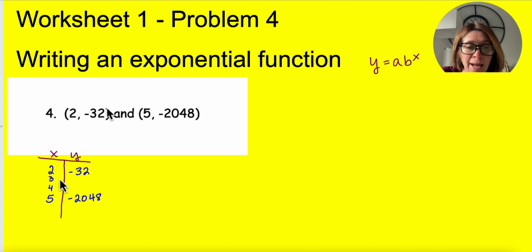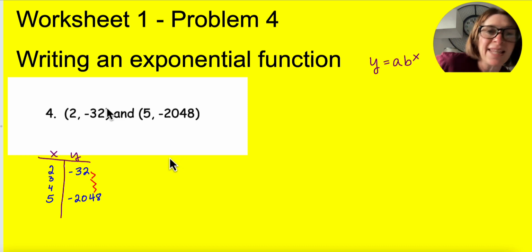And we learned that you'd be multiplying by a ratio 3 times, right? There'd be a ratio getting multiplied to get to the 3rd term. Ratio multiplied again to get to the 4th term. Ratio multiplied again to get to the 5th term. So I use that as an idea to write an equation to find my b term. B is like that ratio, okay? B is like the growth rate.